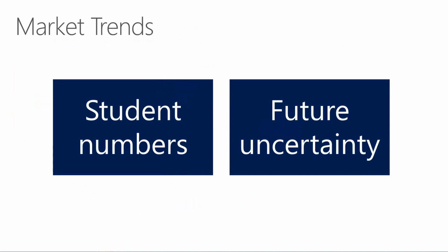First of all, student numbers are on the increase, but by fairly small growth amounts. In 2014, according to UCAS, there was around a 2% growth, and forward-looking growth is low as we look towards 2018, even with the increase in international students. So from your perspective, I'm sure you would agree it's definitely a very competitive marketplace in terms of attracting those students into your institution. Student caps coming off heightens that competitive nature of the market, with obviously a lot of increased competition from established institutions and new competition also.